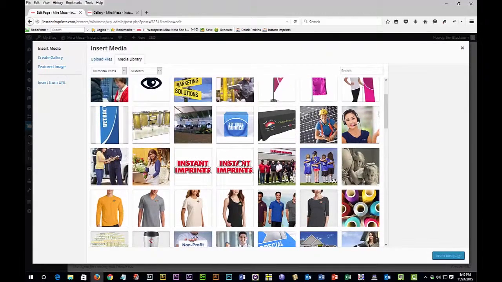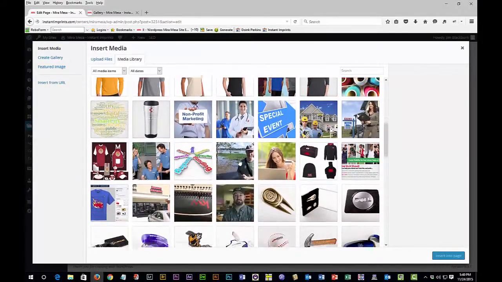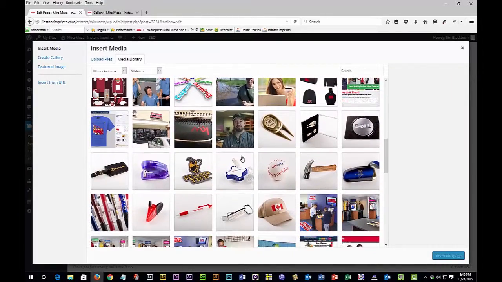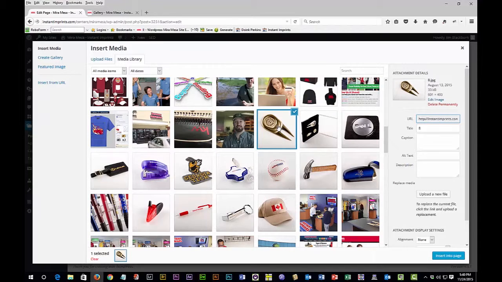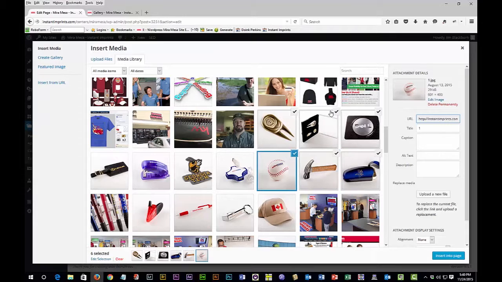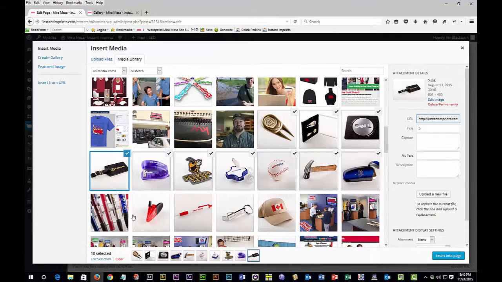I'm going to scroll down to some images that I want, and what I'm going to do is hold down the Control key and check off some additional items here. We see that a little checkbox is staying by each of these items. If I make a mistake, I can just click it again and turn that off. I've got all these different items chosen.